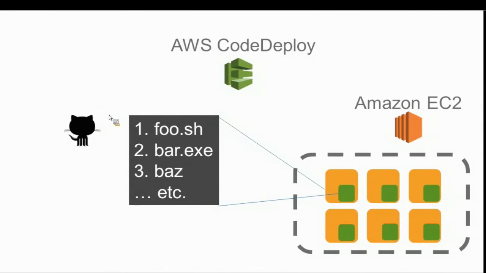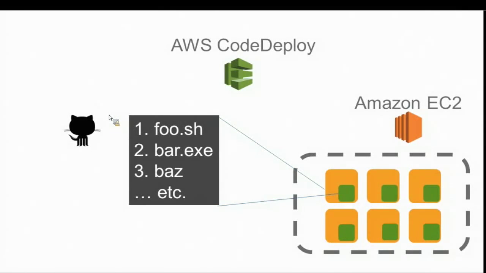Success for CodeDeploy is really, can we run through all of the scripts that you provide us without any failures? So when CodeDeploy is deploying to an instance, it's monitoring the outcome of each of these scripts that we're running. We want to see it finish, and we also want to see it return a 0 exit code. If it returns an error code or the script hangs indefinitely, you can set timeouts, and we also have default timeouts, to say this script isn't completing, or the script failed in some way. As soon as a script fails, CodeDeploy is going to mark that instance as not successfully receiving the deployment, and then the centralized service will decide what to do thereafter.